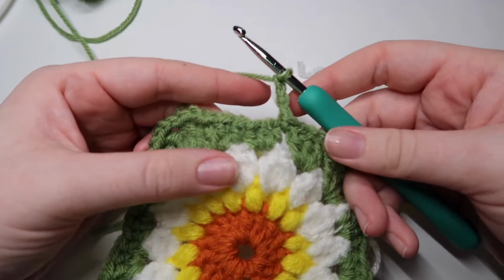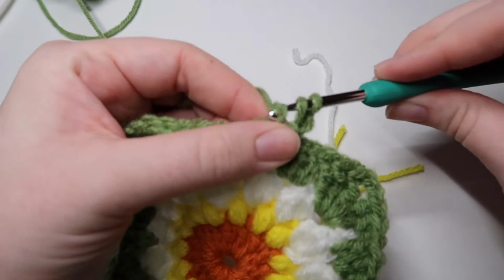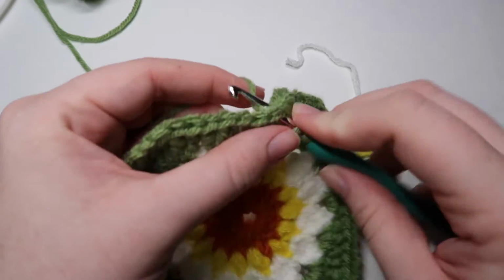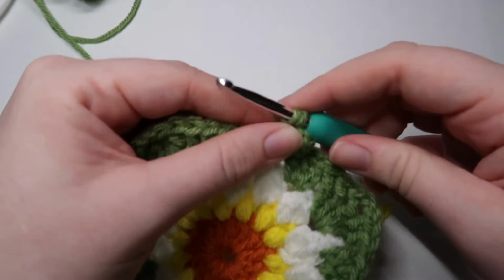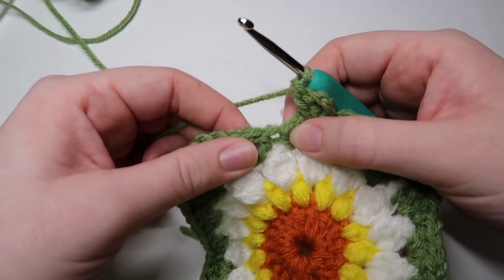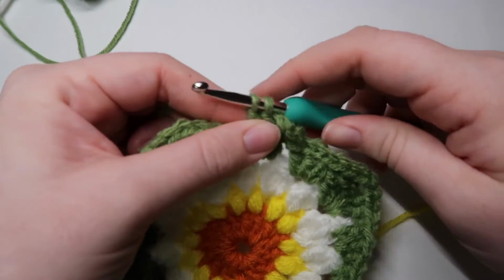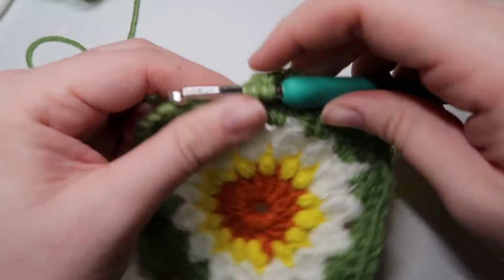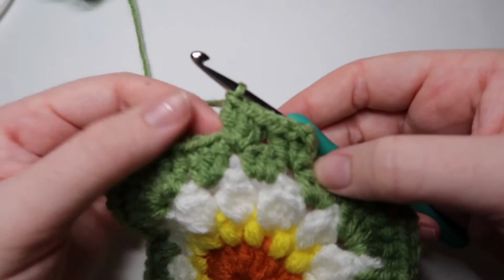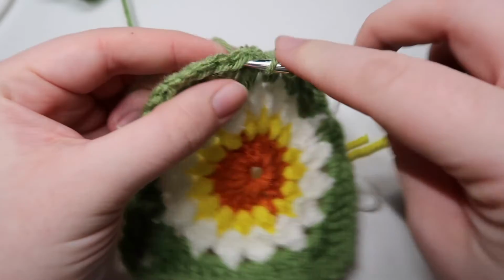So going in, you're going to chain 3, and then go ahead and do 2 double crochets into the same gap that we're working in. And then into the next gap, we're going to do 3 double crochets. And then again into the next gap, 3 double crochets.